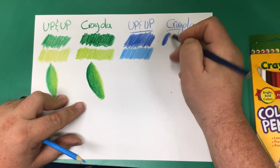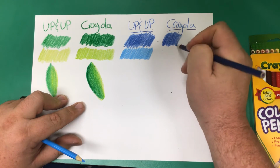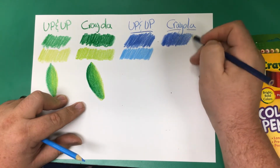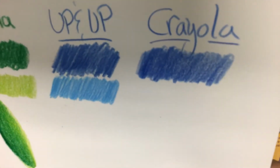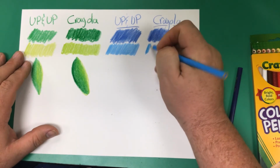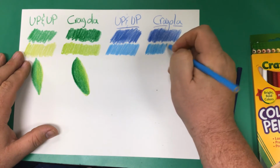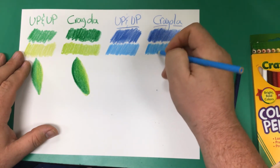All right, so this is the blue, just regular blue. Now I'm still getting that sound that I was kind of hearing. It's different though. This feels a little bit softer than the Up and Up brand. Just a little bit. The colors are very similar. Very, very similar. Let's try the sky blue. Now, this color does feel like it is a little bit more pigmented, a little bit darker, more vibrant of a color. It is very close. They are super, super close.